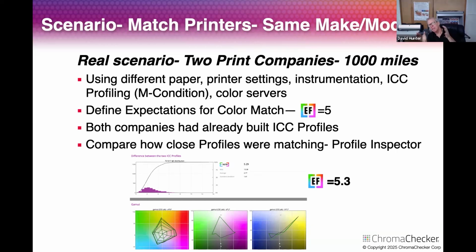And if their expectations are a 5 and they're a 5.3 before they're color managed, hey, I'm taking that as a win. I'm not going to make anyone redo their profiles. We're close enough, because once we color manage this, ideally, and we color manage it to, let's say, GRACoL uncoated, we should be able to get this down to, let's say, a 3 or 4 to GRACoL uncoated, and then naturally the printers will come closer together. So they'll be closer together than a 5.